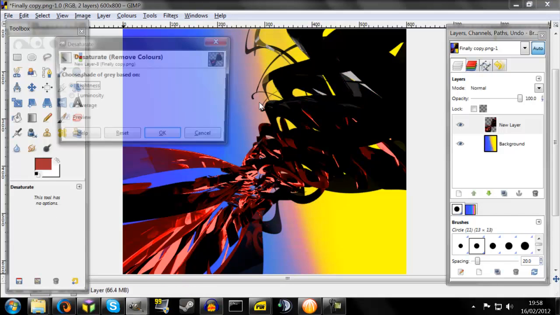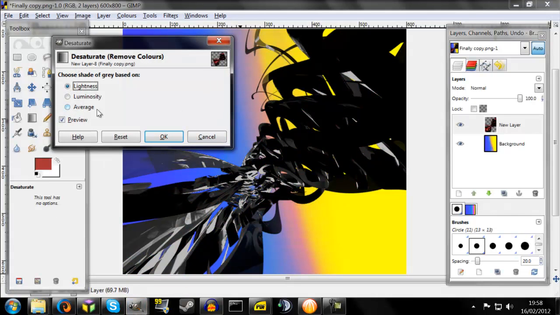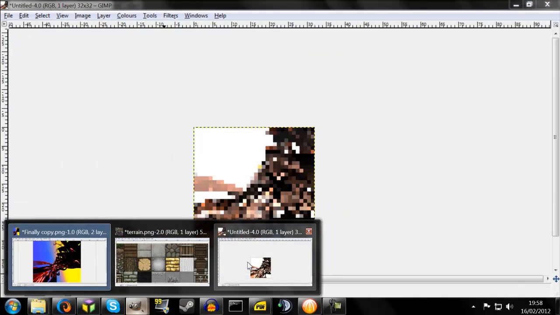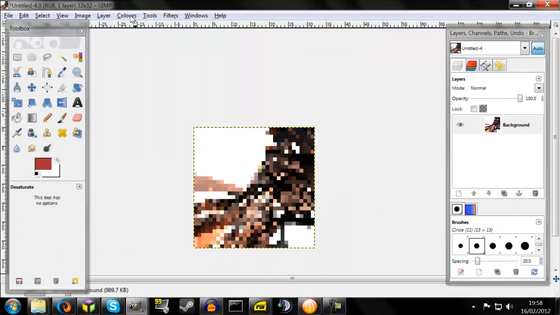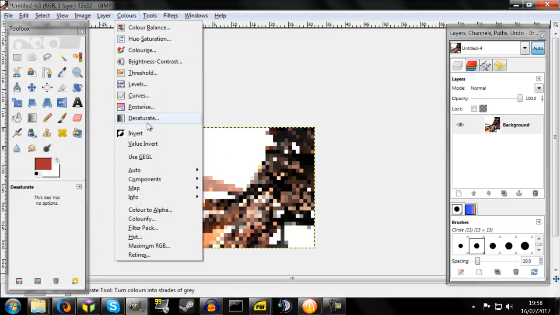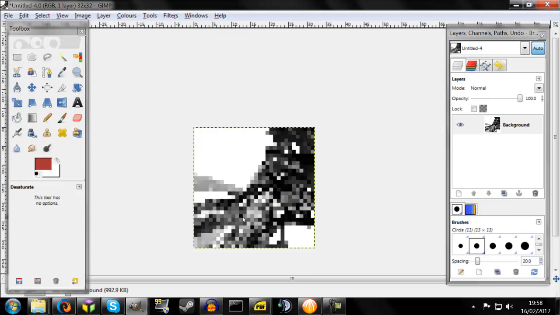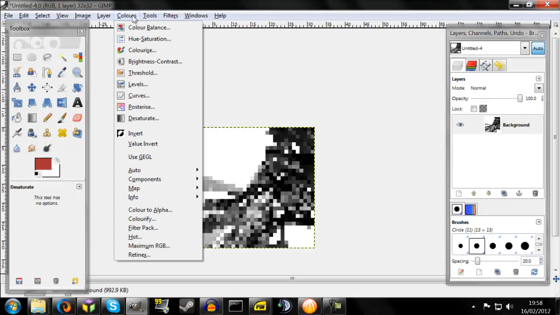Then we have the desaturate setting, which pretty much does what it says, and there's 3 different versions which you can see for yourself how they work. And then we have the posterize setting, which I'll show on this. So if we desaturate this, then we end up with black and white and grey squares, or pixels.